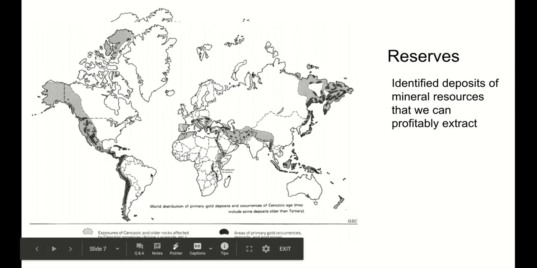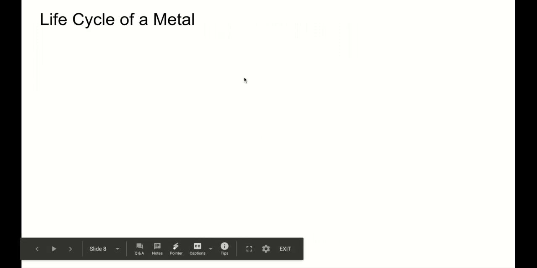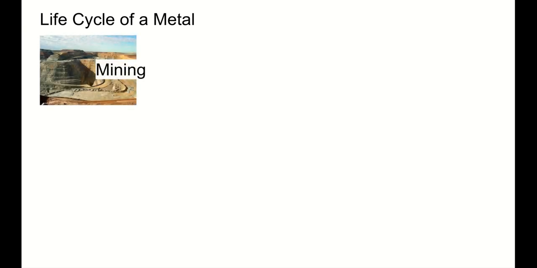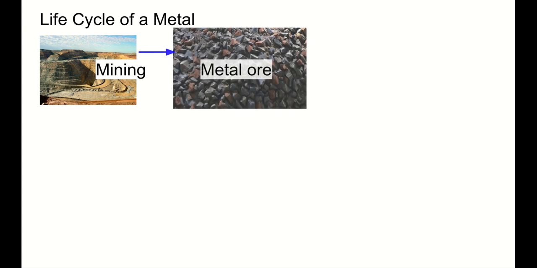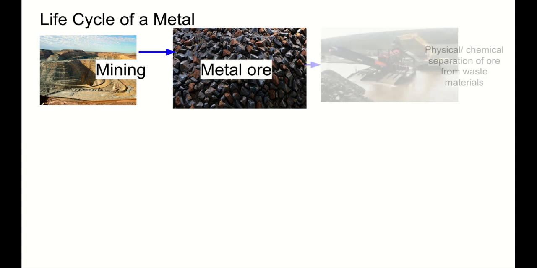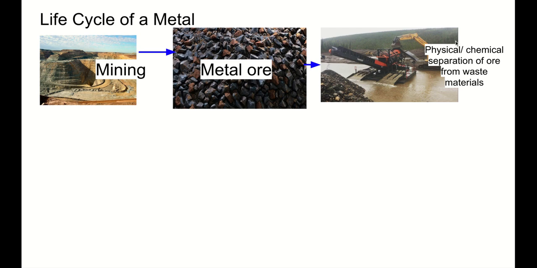Imagine the life cycle of a metal. We start with mining to get the metal out of the ground — we dig up rock that we know is probably high-grade ore rich in that mineral resource. Now we're left with all of this ore. We need to separate the rock from the iron, or whatever mineral resource we're looking for, using a variety of physical and chemical separation methods. That method is highly dependent on the type of metal: iron is magnetic, so we can use high-powered magnets to separate magnetic iron filings from non-magnetic rock. Gold is extremely dense, so it separates naturally by gravity from lighter rock materials.